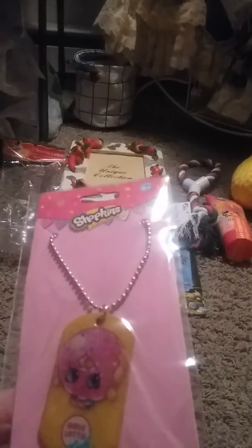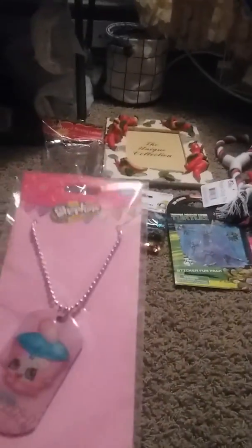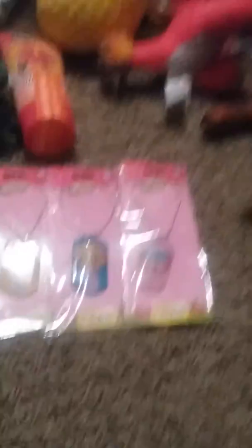And then I got another one of these Heidi hibiscus lotions — about seven ounces. I got it for a friend to put in her little goodie bag. And I got three different necklaces — they're like dog tags. The first one says 'Donuts Is Whole Lot of Style,' then 'One Smart Cookie,' and then 'Cupcake Chic — Little Sweetie.' Three different ones — sorry about the glare.